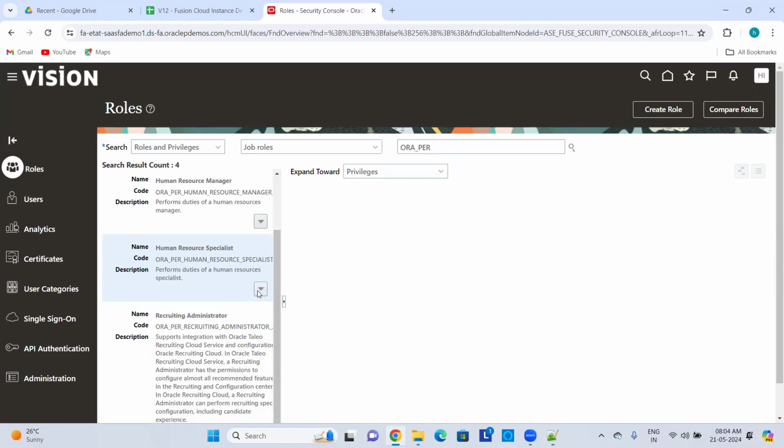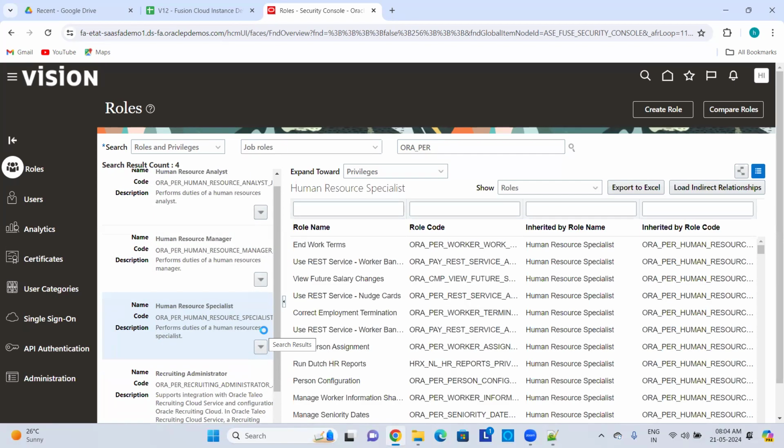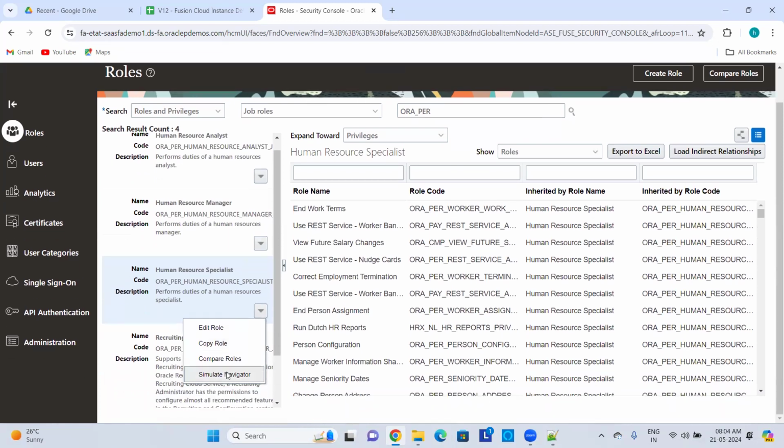In that action link, you can edit, you can copy, you can compare two roles, and you can simulate navigator. So how do you make use of these things as a nav user? Now the thing over here is the predefined roles, you cannot edit them directly. You must copy the role, and then only if you want to remove anything, you can remove.